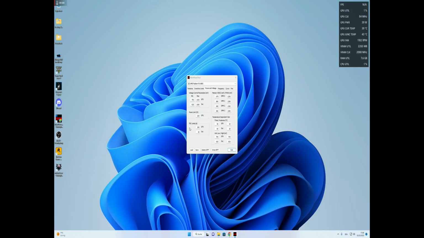203 on the GPU, 200 on the GFX, and 30 ampere on the SOC. So these are wattages. 203 for the GPU. And these are TDC limits, so ampere limits, 200 and 30 for the SOC. So 200 for the GFX, for the graphics chip.